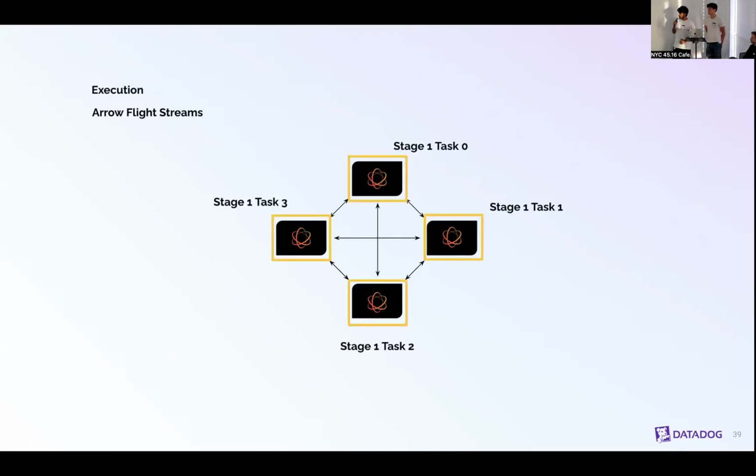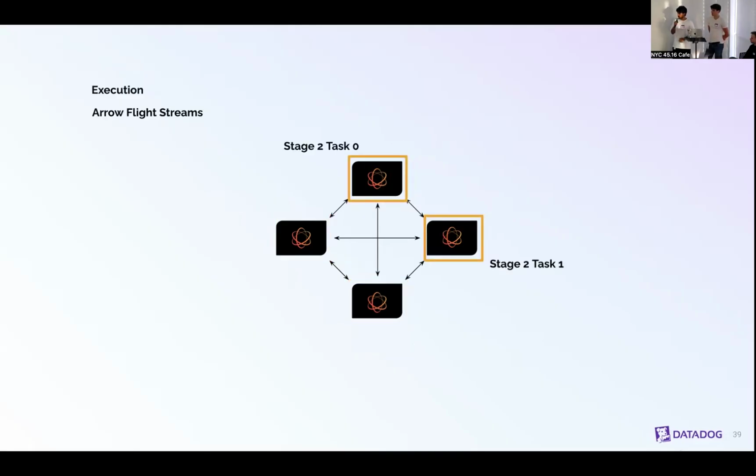So execution starts from the bottommost stage, which had 4 tasks. So here we decided to use all 4 workers to execute it. And then the next thing that would happen is the shuffle, which is above this stage, streaming data to the 2 tasks in the stage above. So here are those 2 tasks, which were randomly chosen by our default implementation of the worker assignment. And then these 2 are streaming results back up to the coordinator for the final coalesce right here. And then the coordinator is just streaming Arrow back to the user.